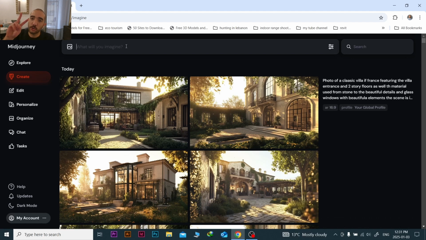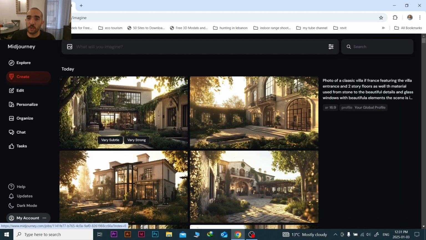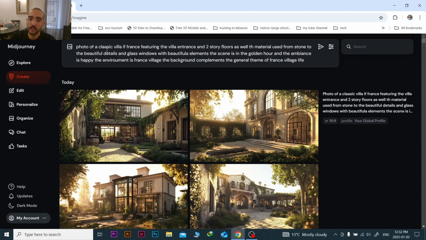Let us start with the prompts to generate our images. We have two types of prompts: image prompt and text prompt. In coming days, and this is the icon for the image prompt, I will be creating a special video dedicated to the image prompt, so stay tuned. For now, I will talk about the text prompt and the structure of it. We should have, at first, subject and medium, then environment, lighting, color, and mood, composition. From my experience, it's the best structure to start with as a text prompt.